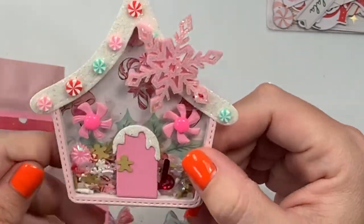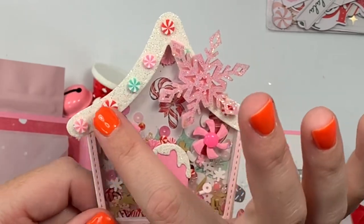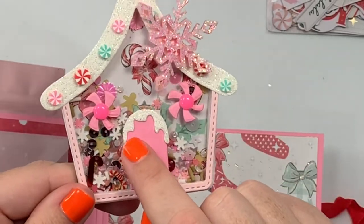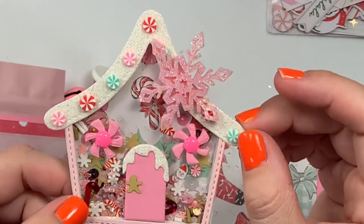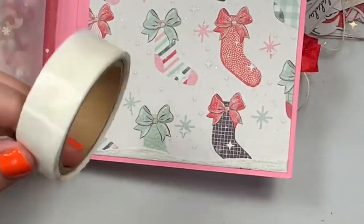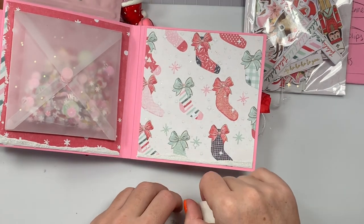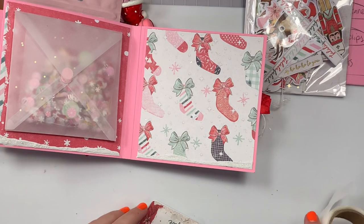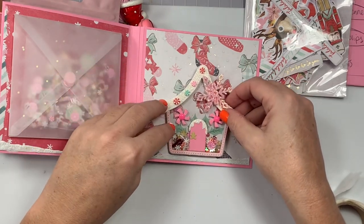I made a cute little gingerbread house to stick with the gingerbread theme. This shaker is from last year from KS Craft. I did polymer clay bits in Christmassy colors to match the collection. The little doorknob is a gingerbread guy — so cute. The little snowflakes are from AliExpress. I used little sticky adhesive pieces from AliExpress to keep the embellishments on — you could also use hot glue — and I stuck it down like it's a house.